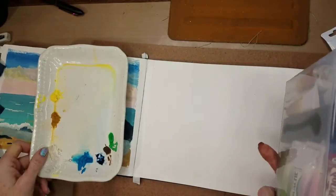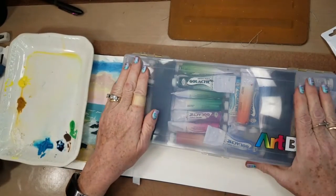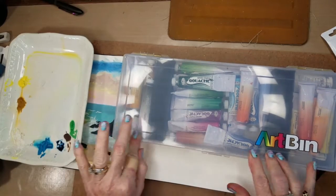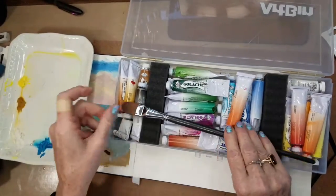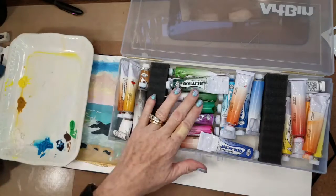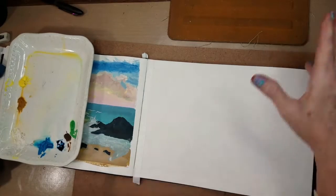I'm trying to figure out a way to store my gouache because I don't want to mix it in with my watercolors. I had bought this art bin that I showed you guys for brushes recently, and I'm probably going to regret using this for this — I'll have to get a different container. So far it's fitting, but I was thinking I'd probably put my brushes for oil painting in there instead. Anyway, I did use it and it closes barely, but I'm going to lay out some colors and just make something up as I go.